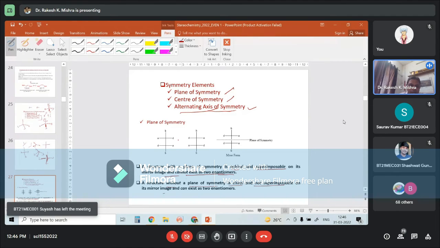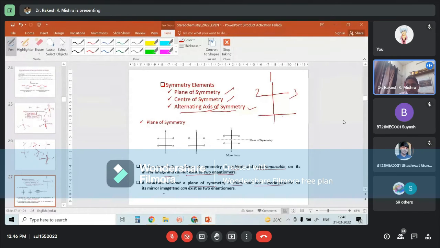I will talk about it here, like I made 1, 2, 3, and then 3, 2, 1, right? If this molecule has no plane of symmetry, what I will do here is exchange 2 and 3. Now if you imagine a plane in this molecule that divides it into equal halves, like a mirror image, 2 to 2, 3 to 3, and 1 to 1.